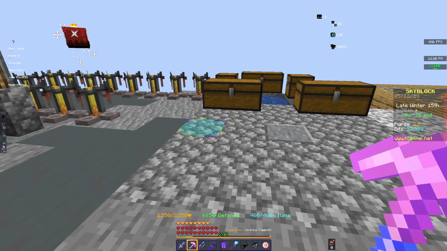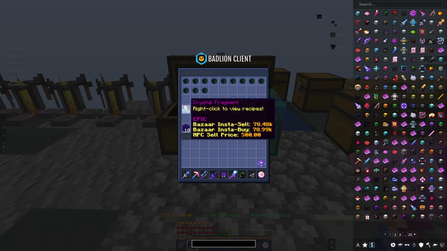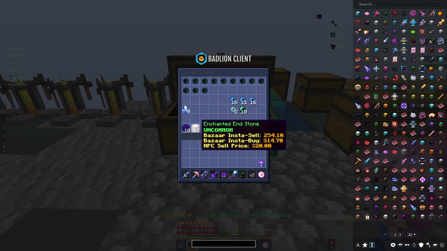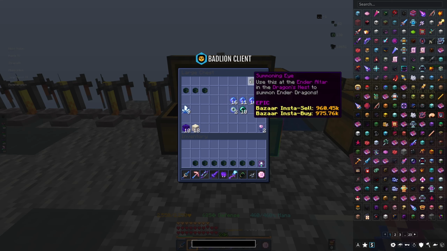So we just finished farming for 1 hour. We managed to get 12 summoning eyes, 9 crystal fragments, some enchanted blocks, and some ender pearls. So we're going to grab all of these, we're going to sell them to the bazaar and see how much we make off them.